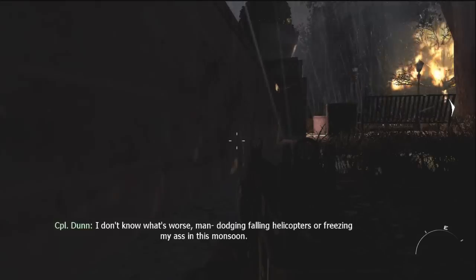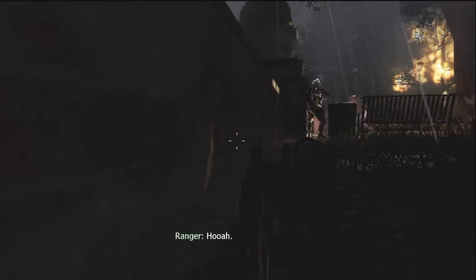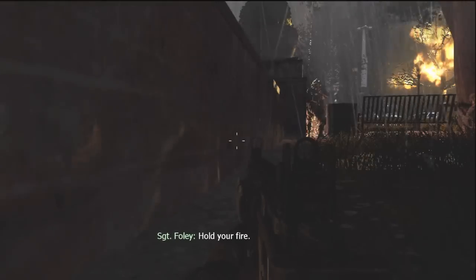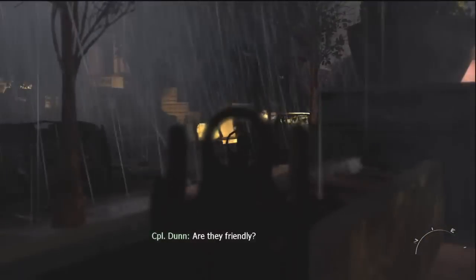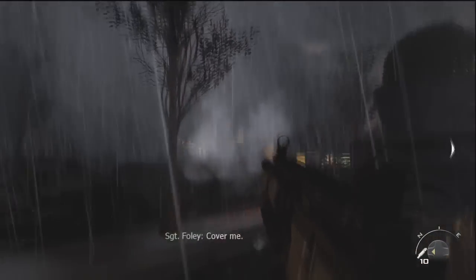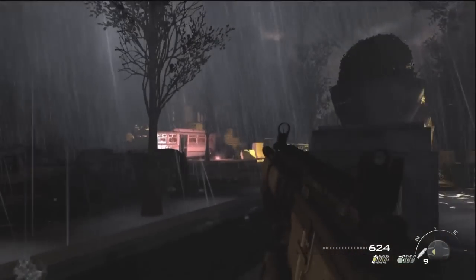Worse, man. Dodging falling helicopters or freezing my ass in this monsoon. Quiet. I think I see something. Hold your fire. Are they friendly? I don't know. Cover me. Contact! Hostile taking cover by the concrete barricade!